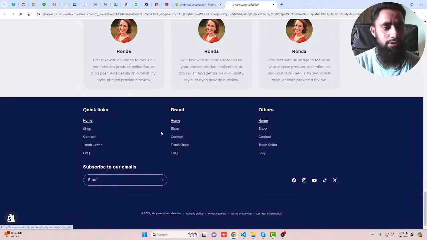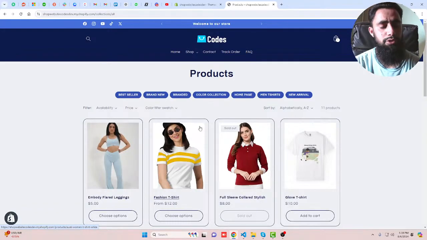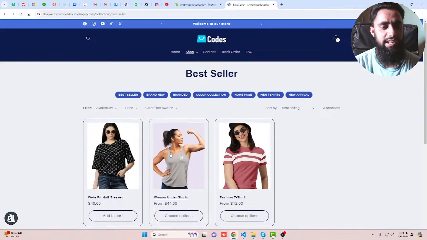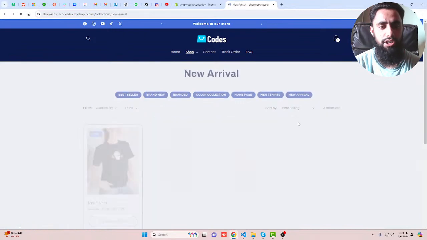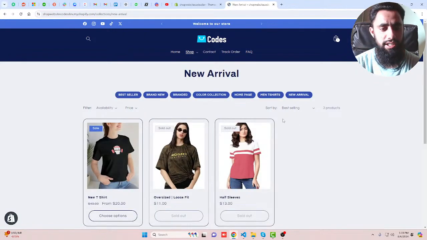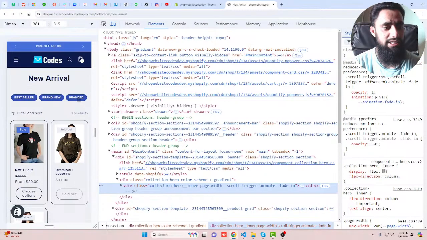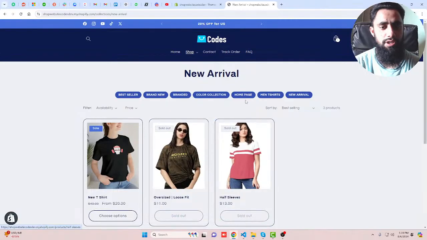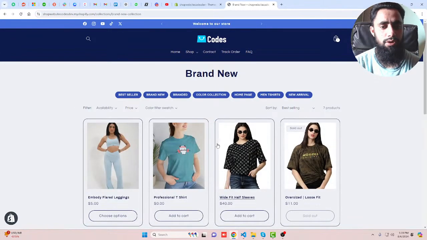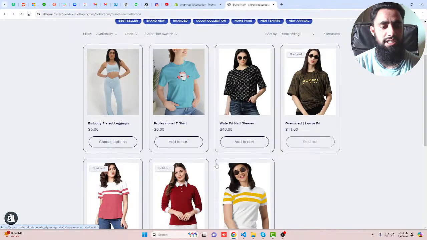Another thing is, if we go to the shop page, here is a beautiful thing which I created. Here you can see that we have a bestseller section, for example. For that, only bestseller products are displayed. If we click on new arrival, then the new arrival products are displayed. This is actually the collections scroll bar. If you see it in the mobile view, it will look like this. You can scroll it and filter the products on the basis of collections. If you click on brand new, only brand new products will be displayed.